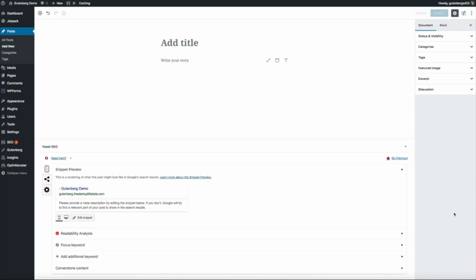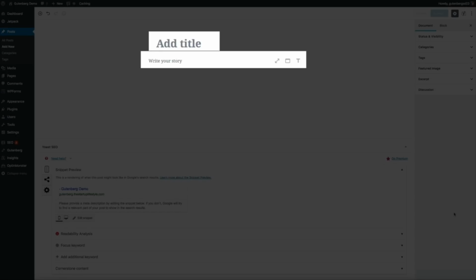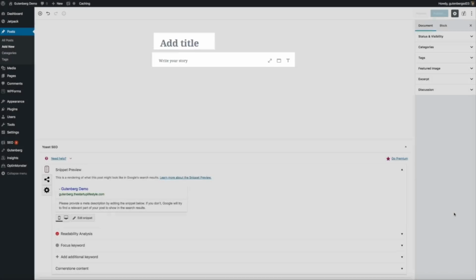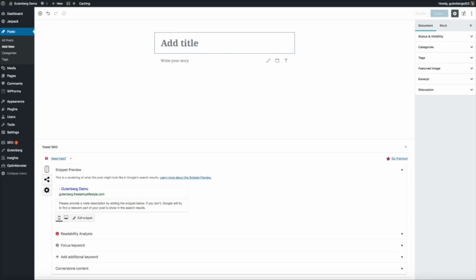Alright, so the first thing we want to do is give this post a title. And for every page in Post, the new editor already starts you off with two blocks. There's a title block and a paragraph block, which is where you'll type in your content. So where it says Add Title, place the cursor there and type the title of your blog post. And I'm calling this Sweet Tooth Cravings.